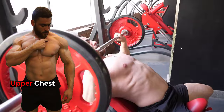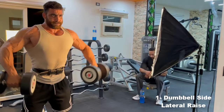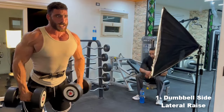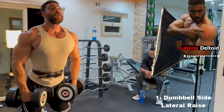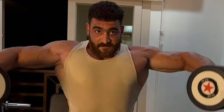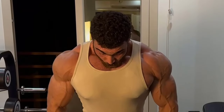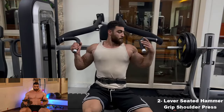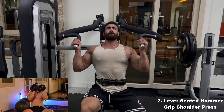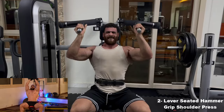This customization enhances the sense of accomplishment and increases the motivation to continue. Fourth, general health benefits. In addition to the physical benefits, these programs also contribute to improving overall health. Improving strength and endurance can lead to improved performance in daily activities and increased energy levels. Regular exercise also improves mental health, which helps reduce stress and increase feelings of satisfaction. Fifth, challenge and motivation. Train in an environment that requires you to constantly challenge yourself. Each training session represents a new opportunity to push your limits and break through restrictions. This challenge can be a great source of inspiration as you constantly improve your performance and achieve noticeable progress.